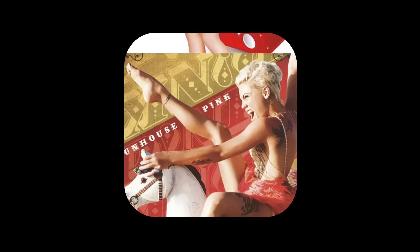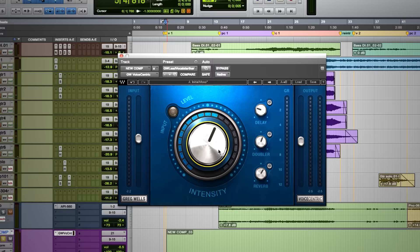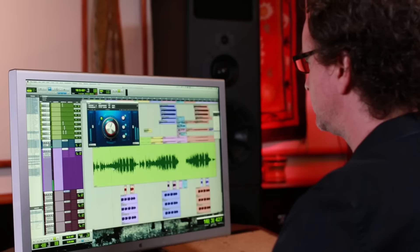It really is the highest level of what Waves plug-ins can do. I've been recording and mixing vocals for 15 to 20 years. Somewhere around the 15-year mark, early 2000s, I came upon this particular vocal chain that just really works for me, and I use it every day. I always thought it would be great to have all of it in one spot rather than a bunch of different plug-ins.